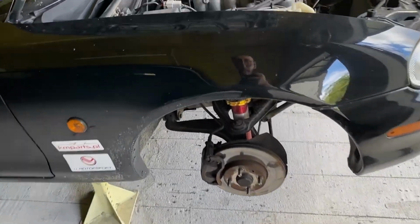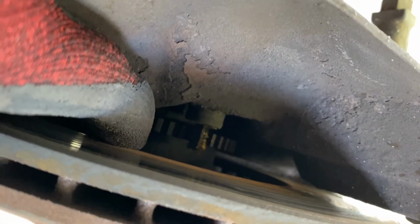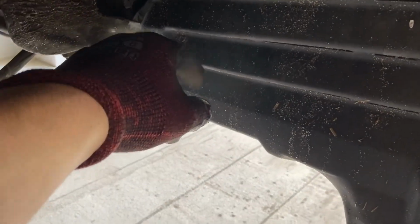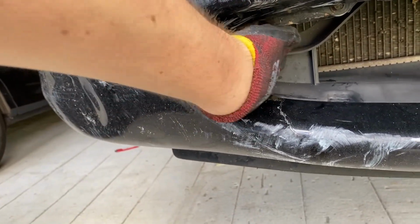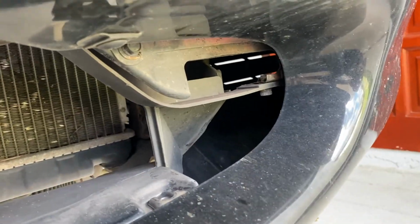The first thing I think about is the brake cooling ducts. I think I'm gonna try to cut a small hole in this shield to bring the cold air over there, and I will drag the tubes over here. I will cut this intake over here. It is already loose, so I think I should be able to put the tube right over here. And the same thing over here.